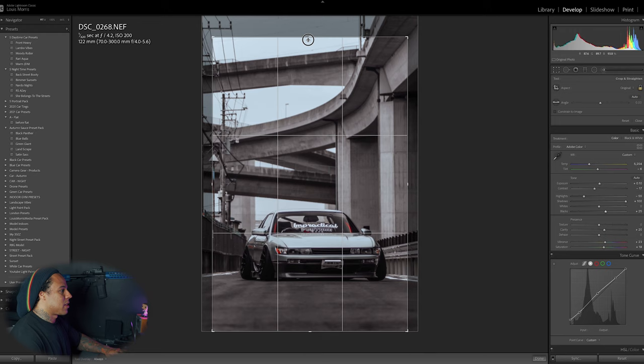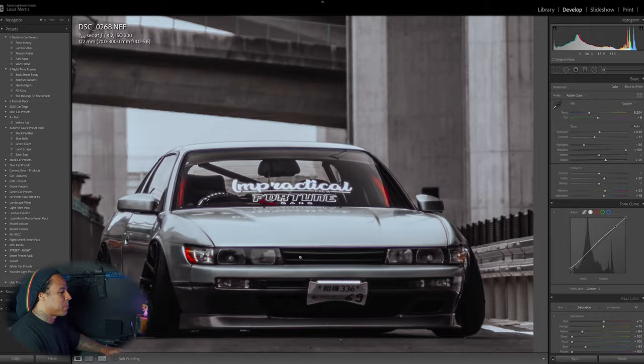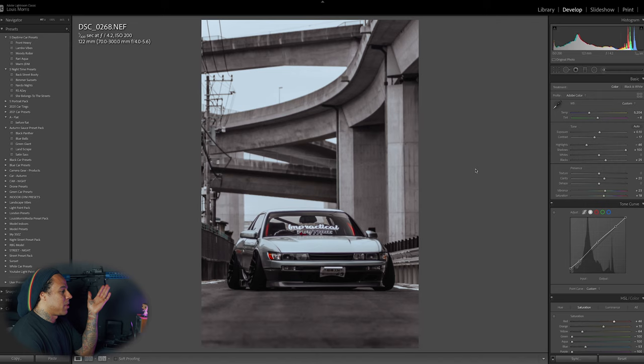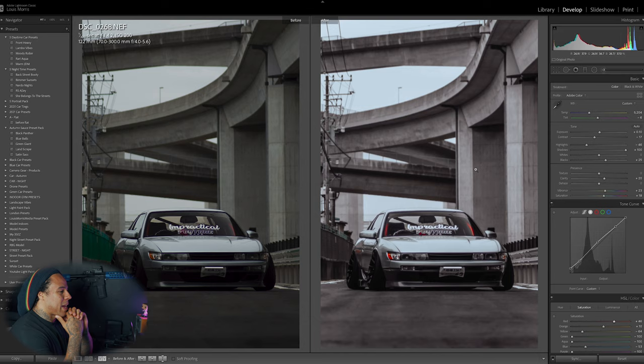Let's just bring that car in a little bit more, emphasize the fact that the car is bang in the middle. Man, I absolutely love this Sylvia, man. This is sick. The red details in the interior, let's slightly bring those up so you can just see the red pop a little bit more, make it really stand out. Yo, I'm happy with that. That's sick. So a nice clean edit. To be fair, all that's happened is I've brought the exposure up, lifted the shadows, lifted a little bit of blacks. I'm in love with this car, man.